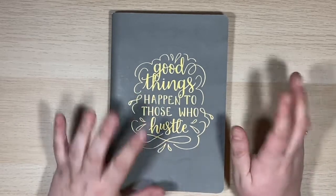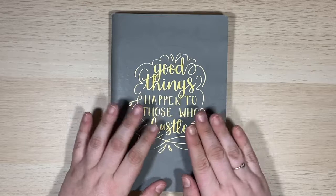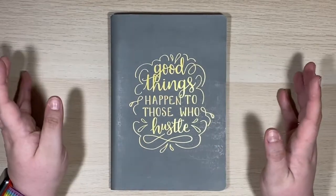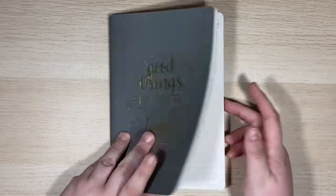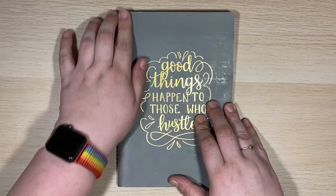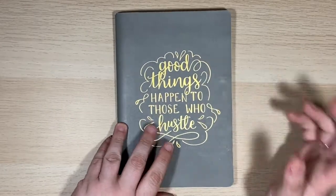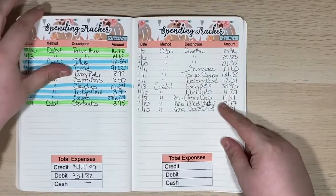So I think what I'm going to do for 2021 is I'm basically going to go back to the disc system, only I'm going to do it in this A5 size. And I'm going to just make my own because none of the layouts that there are really work. And for budgeting, I've just been using blank paper, just lined notebook paper. So worst case scenario, I will just cut these apart and punch them and put them into a disc system. So we're going to start working on that here soon because it's almost that time, you guys.